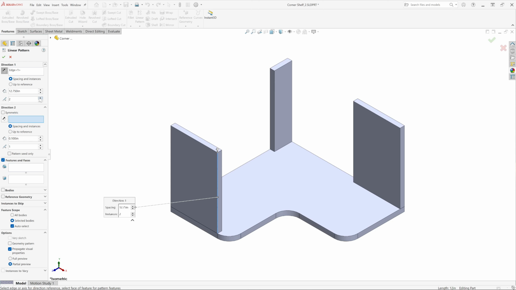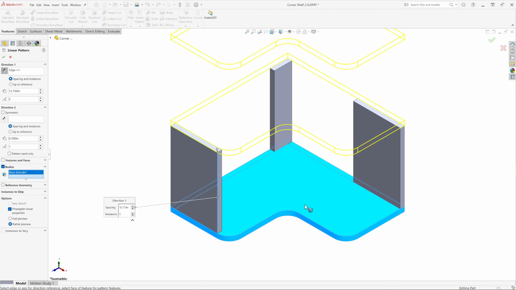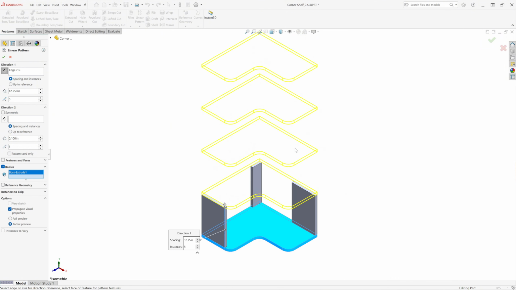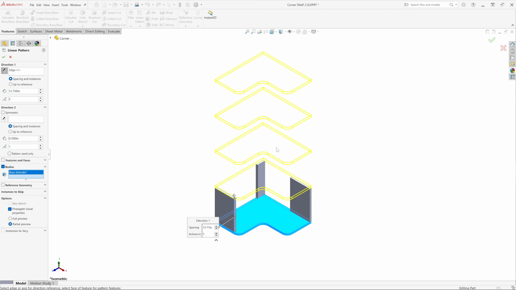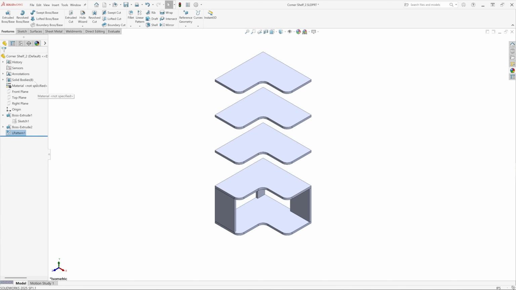And the instances is 5. There's 5 panels. Okay, we're linear patterning this panel right here. I don't want features, I want bodies. Zoom out. So I got 1, 2, 3, 4, 5, at 12 3/4 of an inch spacing. Okay, so now I have 8 bodies.